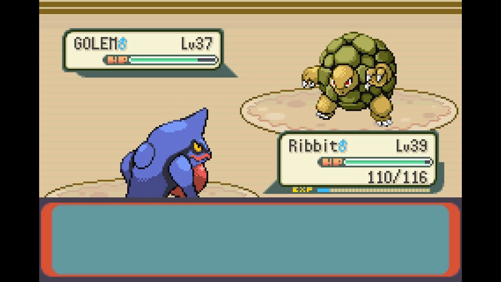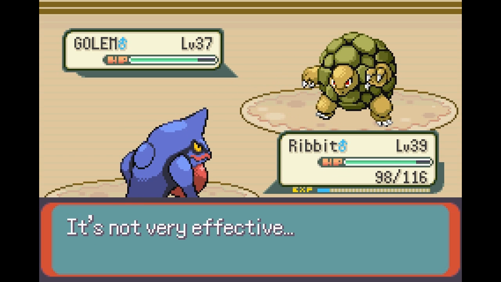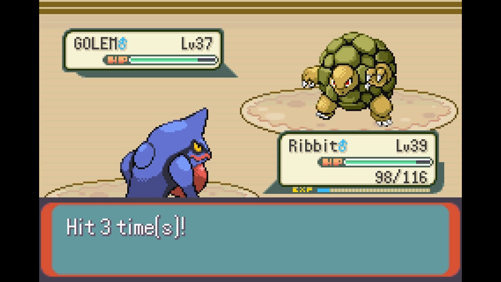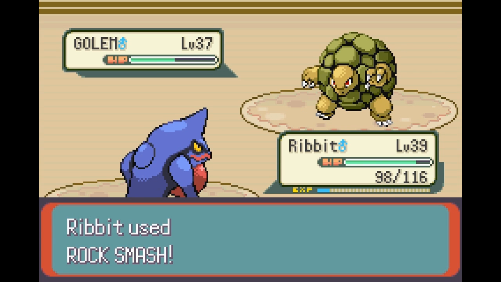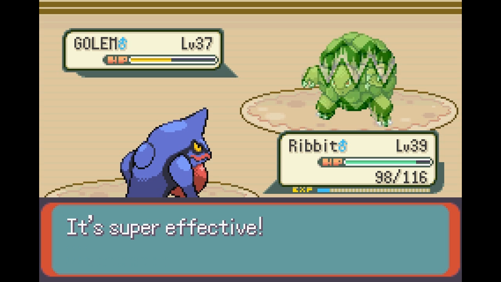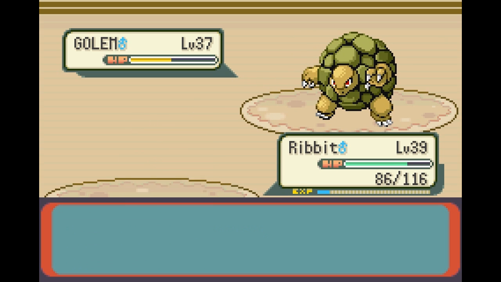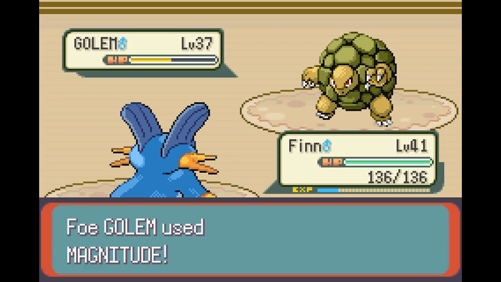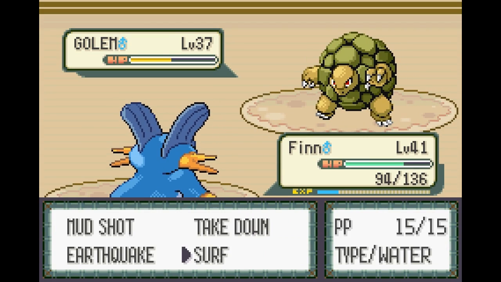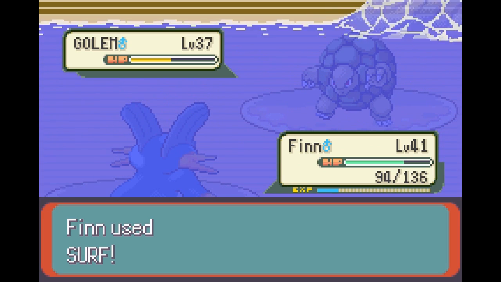Oh, I thought he was using Rock Smash against us, and it looks like the same animation, doesn't it? Well, at least the little part where the rocks break apart. Let's find out. Well, I guess Rock Blast has a lot less rocks than Rock Smash. Why am I not speeding through this? I have no idea. We got a gym leader to get to, but we're definitely not making very much progress with Ribbit, so we're gonna switch out to Finn.